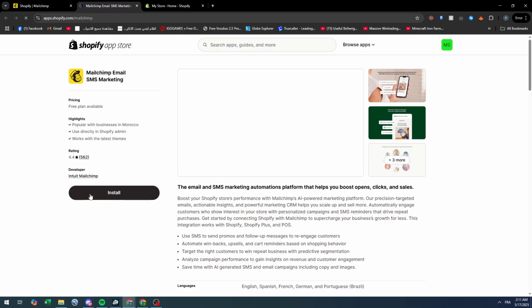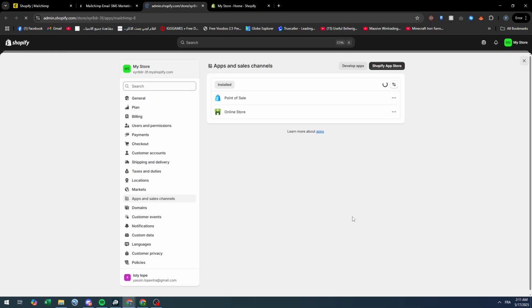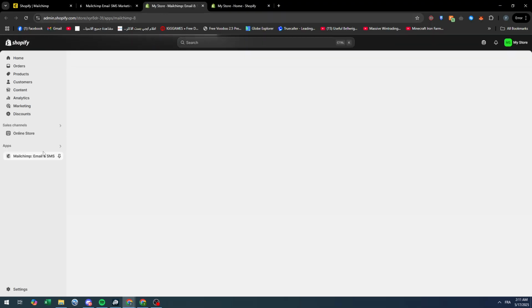As you can see, click on install, and after that, you'll be taken to this page. What you have to do now is click on install again, and this will take you here. Now, all you need to do next is pretty easy. You're simply going to start the migration between the two platforms. So we wait until this ends.